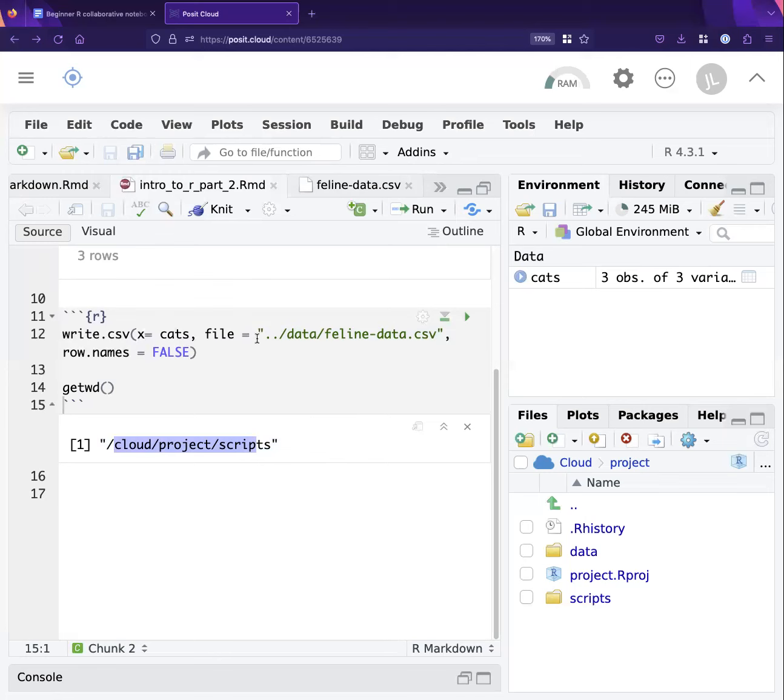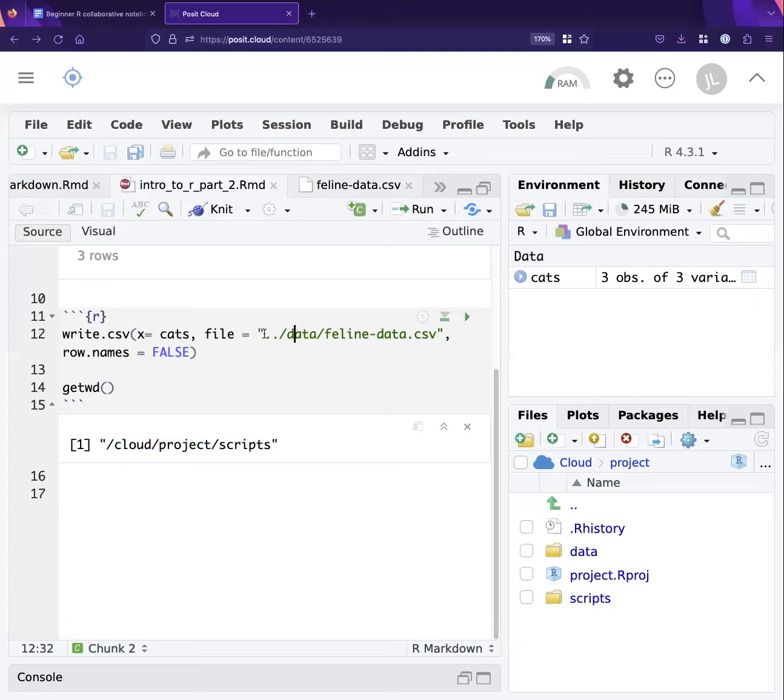So in order to do that, I need to do ../data, and the .. is just going one level outside of scripts. So I go back to the cloud project directory, and then from there, I'm telling R to save it in the data folder.